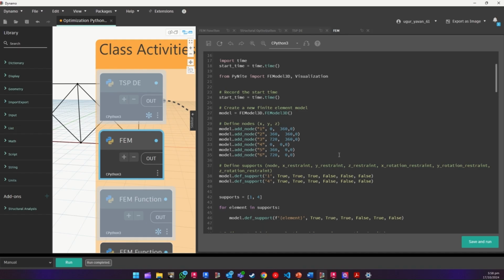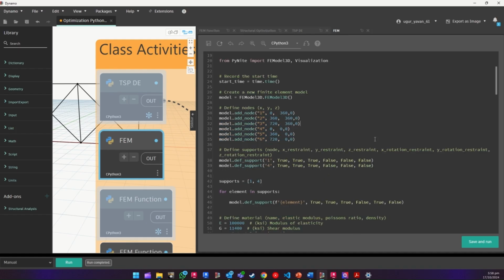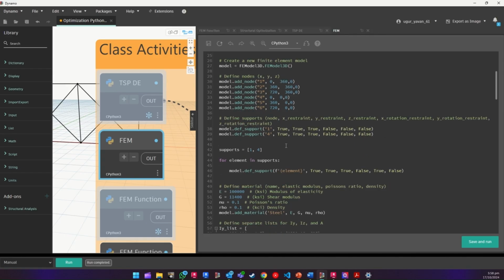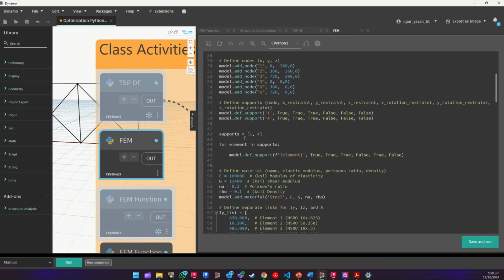As in all modeling software, we first need to define the nodes, right? Here I'm defining the nodes. Then I'm defining the supports. As you can remember from the previous lecture, we also have done the same for Robot Structural Analysis. Oh, actually here there are two ways to define these supports. First, you can do it one by one. You can define the name, then you can define the restriction, so there is the degree of freedom of the support. Or, if you have, for example, 100 supports, you cannot define them one by one. So you can create a for loop that will basically take the name from your list and create the structural element of support for you.